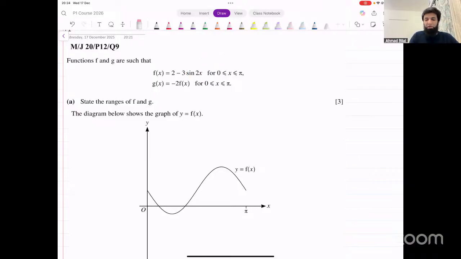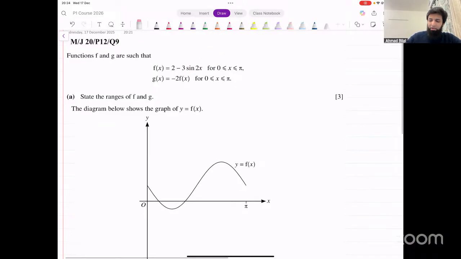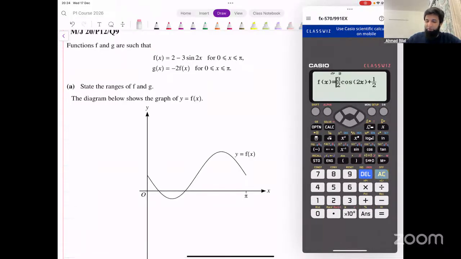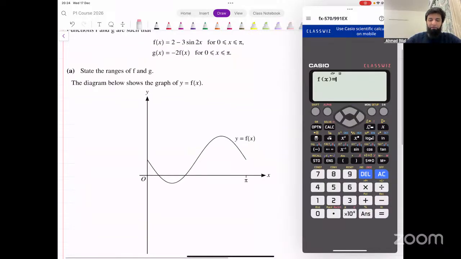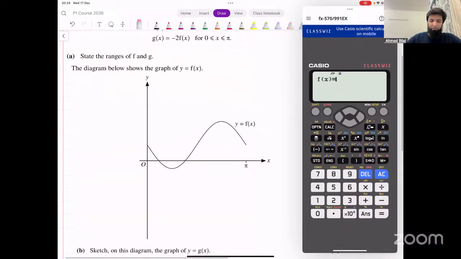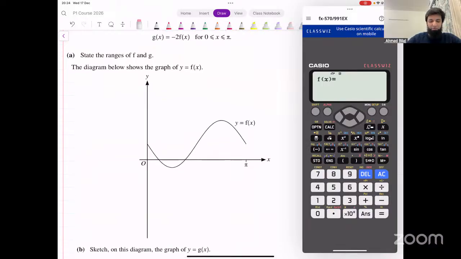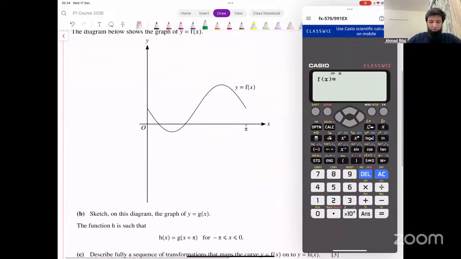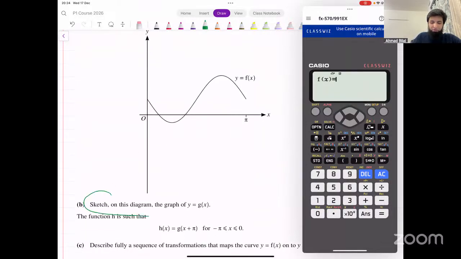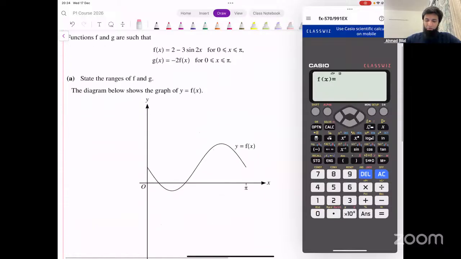Alternatively, if you don't want to think that much, just use the table function, and that will be fairly straightforward. You won't even need any working for that. It'll actually be better to use the table function because we also need that for the next part. Then they want us to sketch the diagram. And remember, for sketching these graphs, we always just use the table function on the calculator. So we will use the table function to find the ranges first of all, and then use the same table function to sketch the graph as well.